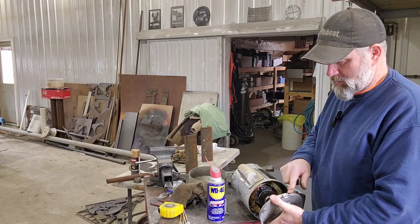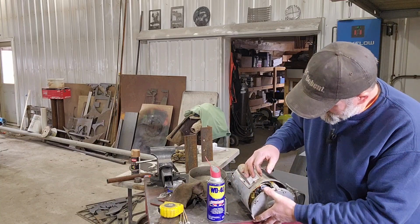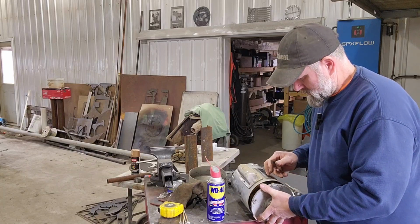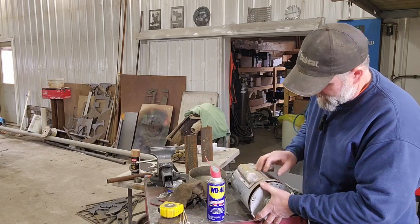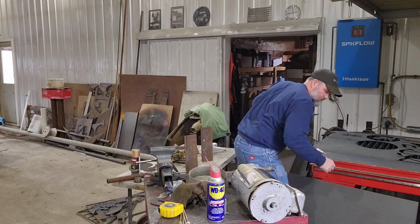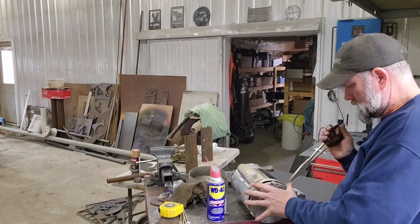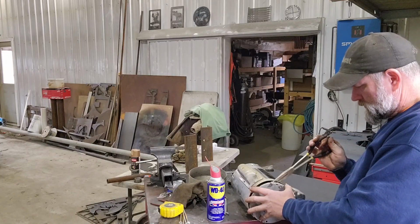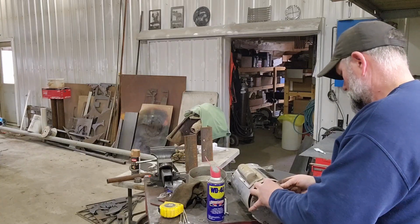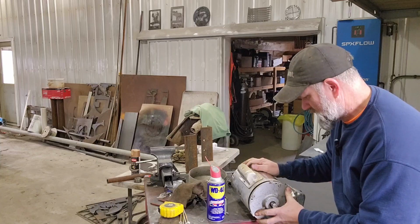Okay, so my marks are lined up, and then there's a wire right here. This wire here is a little... these wires aren't real long, but if they were any longer, they'd pose a threat to get caught, and that's happened before. Oh, come on. Maybe I should have done this one first. There. So when you shove it in, you've got to make sure the wires are going back where they belong.